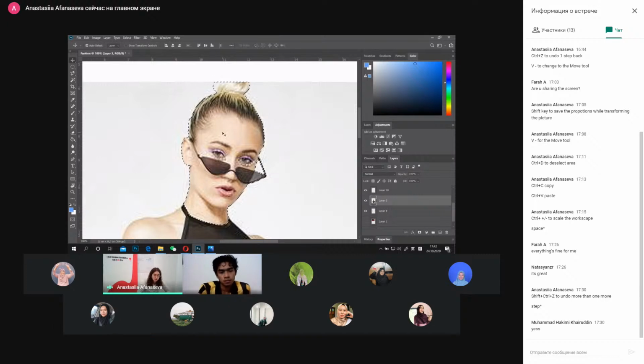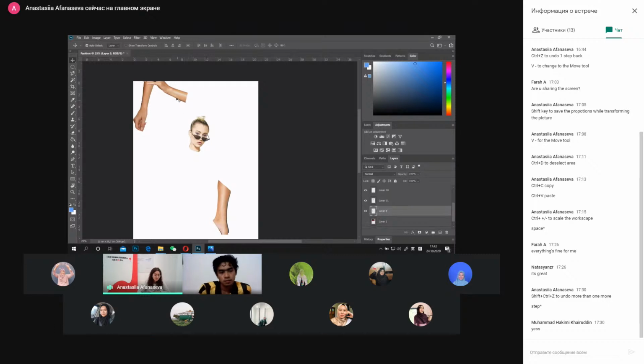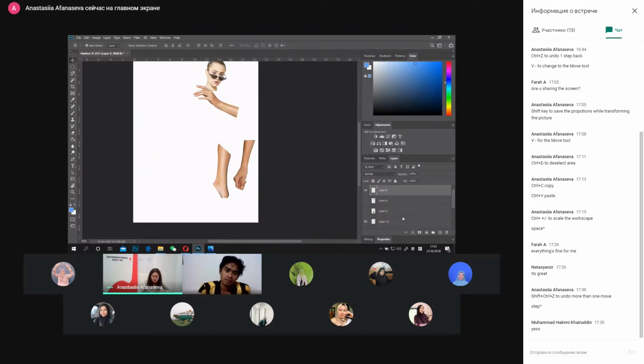Go back to the Move tool, click here, and Control C, Control V. We delete the original part, and now we have our hand here. It looks probably very strange when you see body parts here, but it's okay, you will get used to that. Now we need to work on our shoes for our girl. And for that, we need this picture. Yeah, we'll also make it bigger.